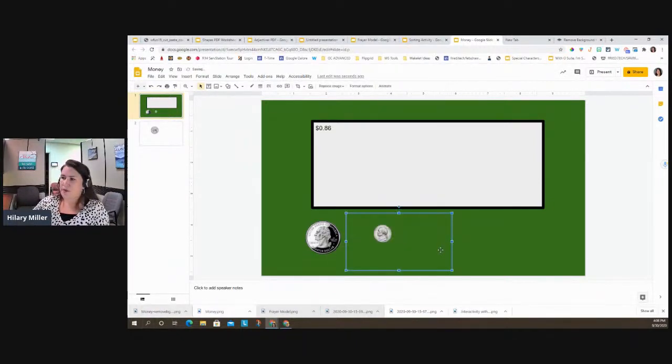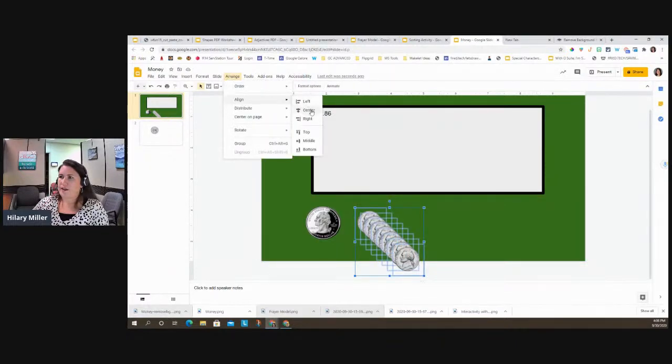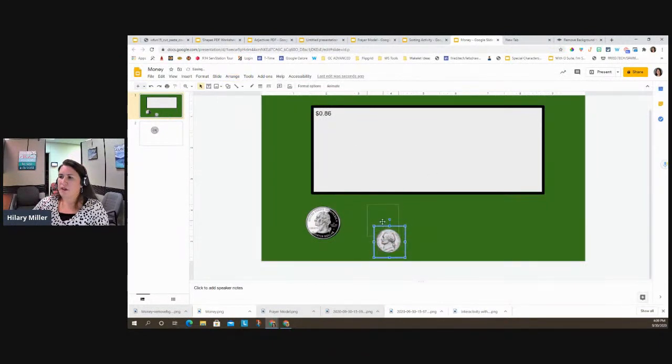drag and drop in. Now you'll see right here that I've got this space around it. So this is back to where that cropping came in when I double click and I get the black outline. I take those handlebars and I'll move them in. And I hit enter. And I can stretch this out a little bit if I need to. And I'm going to do that same thing, Control D. Then I drag across them and I stack them. Arrange, align, center, arrange, align, middle. And there's all my nickels.